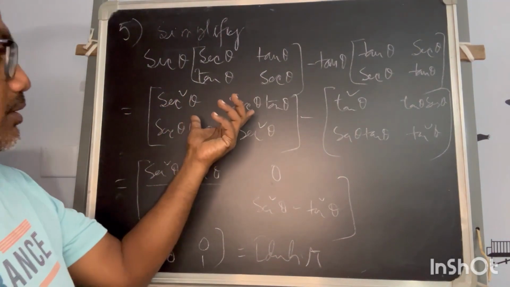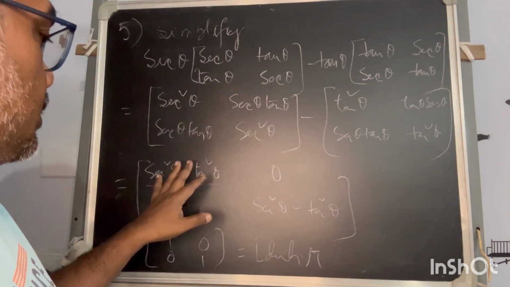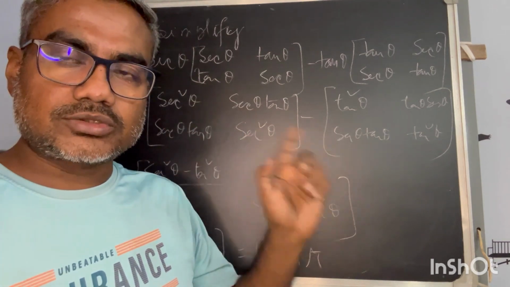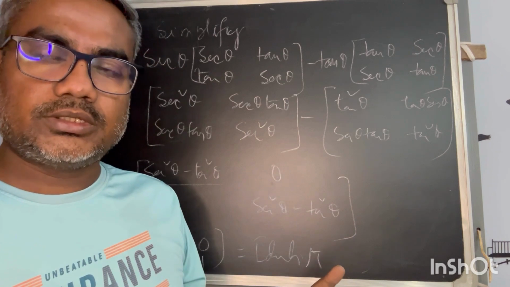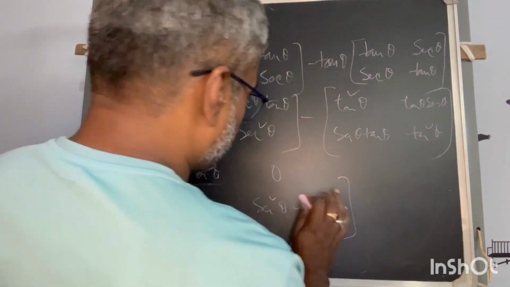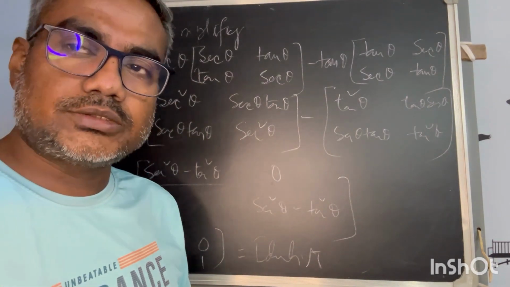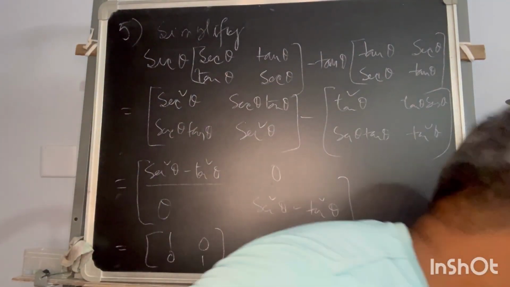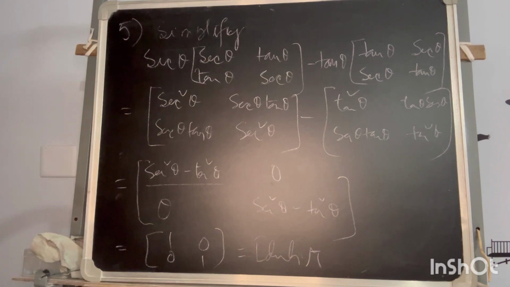So these relations will come across when we teach this. But right now you need to know this is equal to 1. Cos square theta plus sin square theta is equal to 1. Cosec square theta minus cot square theta is equal to 1, and they are related to each other by some relation. Those you will learn when we come across the trigonometric ratios. Okay, we will solve one more problem and we will end this session.